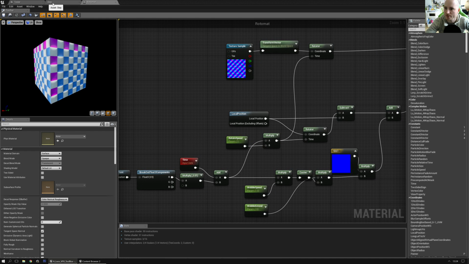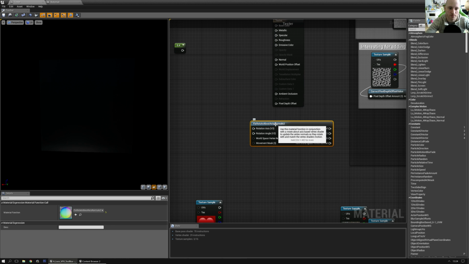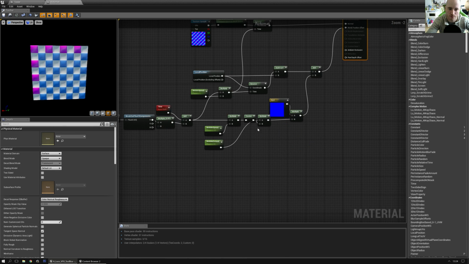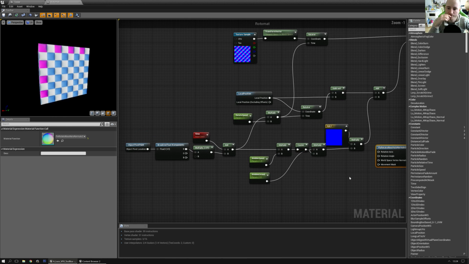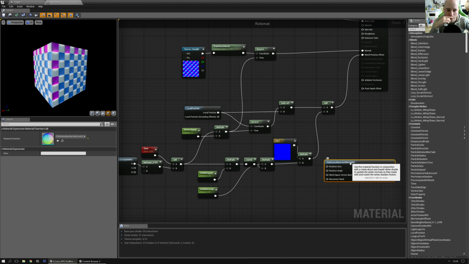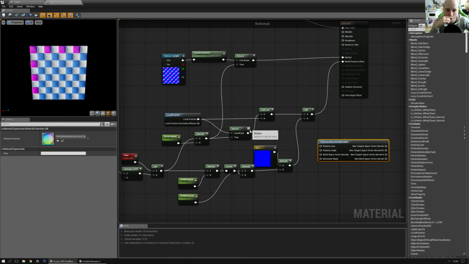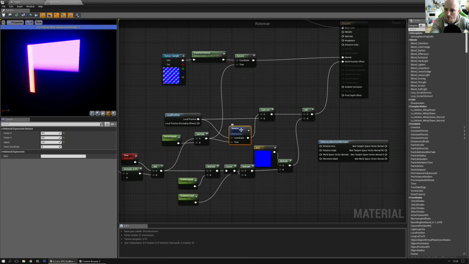If that's kind of the same thing, I want to check it out. In conjunction with the rotate about axis. Might actually need to try it in here, but I'm not sure. I think that was the one.